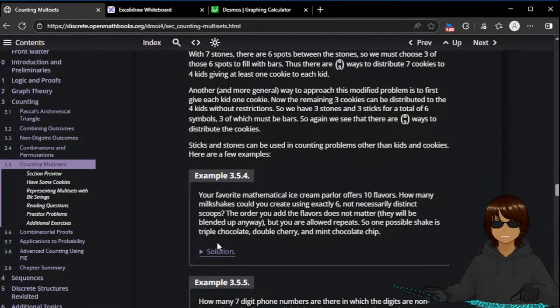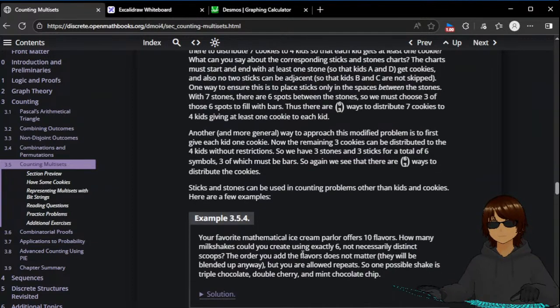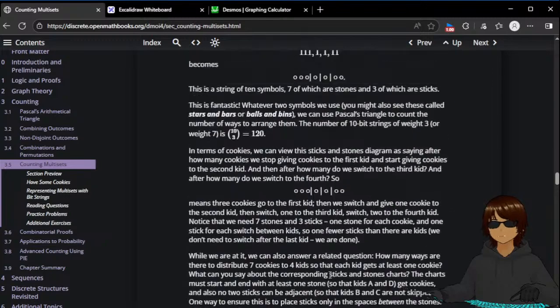So one possible shake is triple chocolate, double cherry, and one mint chocolate chip. So the sum must be 6, right?